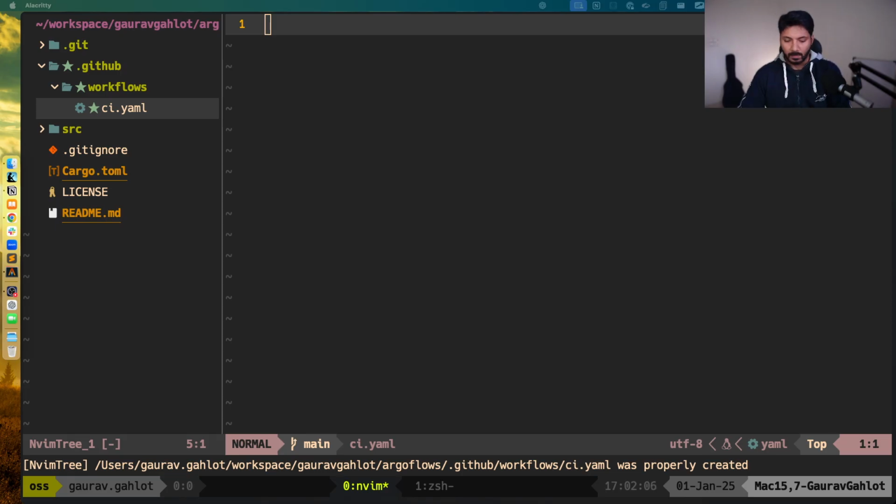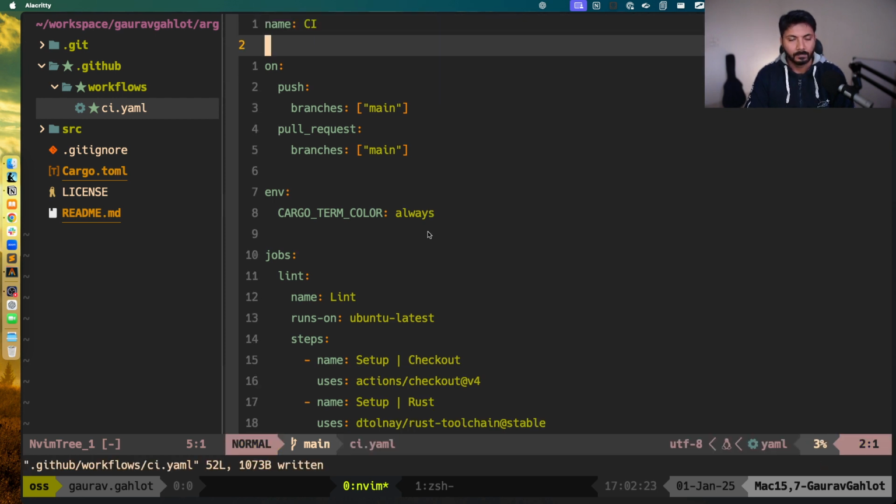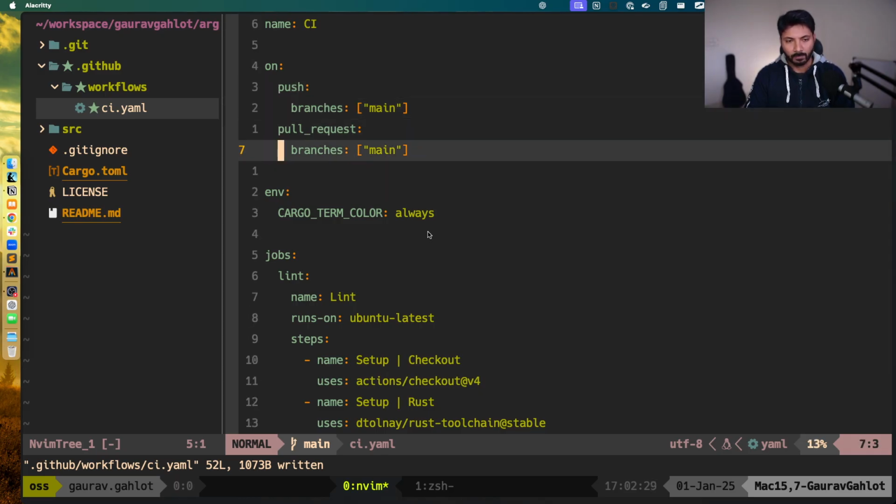There will be a GitHub Actions run for our push or pull request. So let's copy this and put it out here. I'm calling it CI. This runs on a push to the main branch and also runs on a pull request.